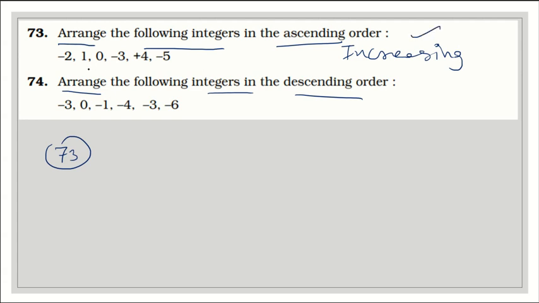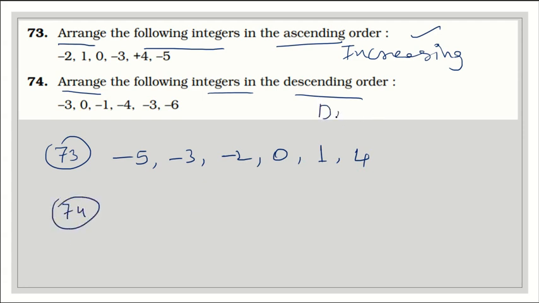So we will look for the small ones. Positive numbers are all bigger. 0 is bigger. Here I have to look for smaller numbers, which means I have to look for negative numbers. Amongst them, that is minus 2, minus 3 and minus 5, the smallest is minus 5. Next to minus 5, I will have minus 3, and next to that minus 2. And then comes 0, and then 1, and then 4. This is ascending order.